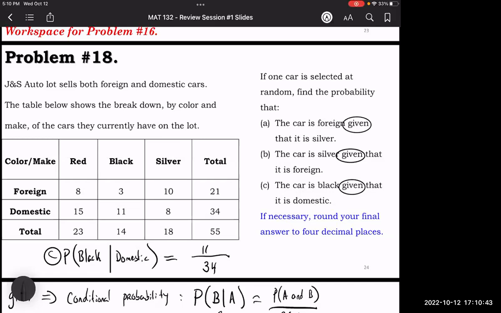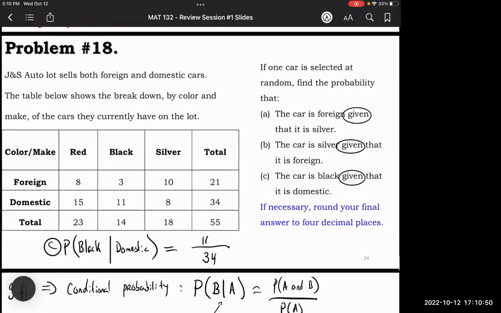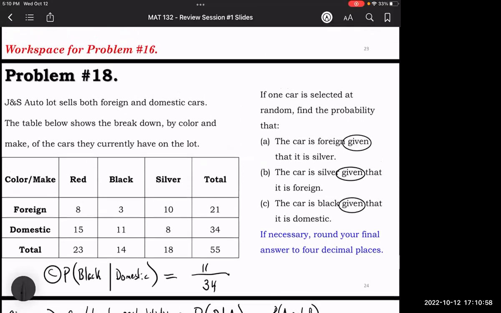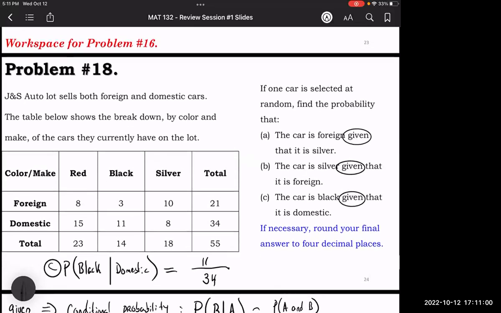Again, it's not technically the final answer because we had to do the decimal stuff, but I'm ignoring that for now because I wanted to focus on the formula, how I use it intuitively. Did I actually plug numbers in? Like, you look at the formula, did I do any heavy calculations? No, I just answered it intuitively. You ask yourself 2 questions. How many of the given event do you have? And out of that, how many outcomes do you have for event A, and how many of those are in common with event B?